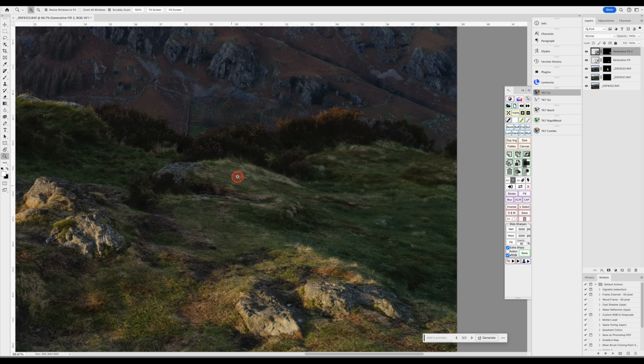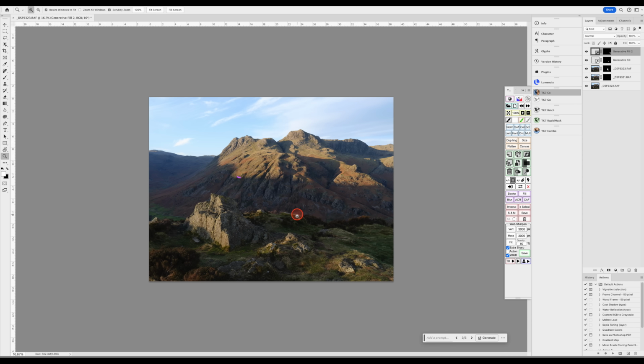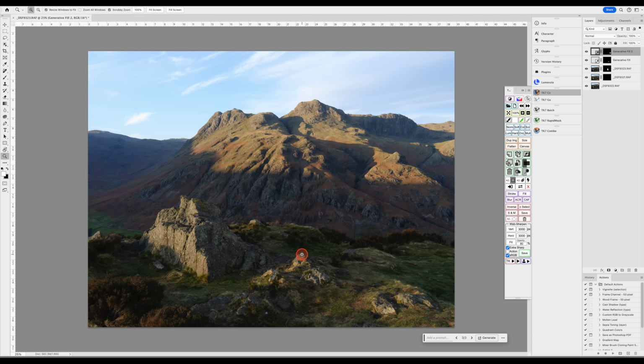So let's just zoom out here. And as you can see, it's done a really awesome job of getting rid of Henry and Paul and all of our stuff. Now, in terms of composition, I quite like the light on this rock, but I really wish that I could have moved over to the right somewhat, but I was standing on a bit of a bluff, so I couldn't really move over. It would have been nice to have put this over here.